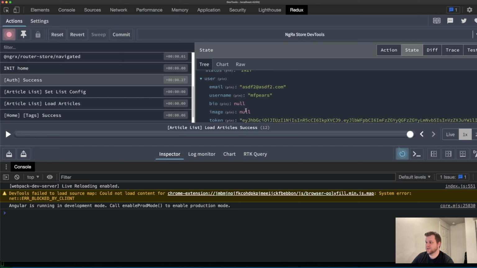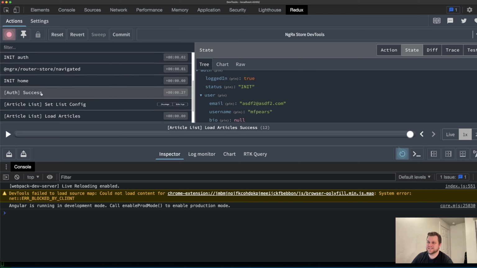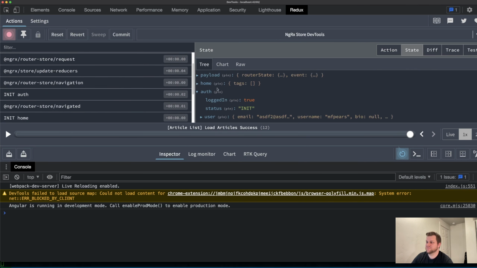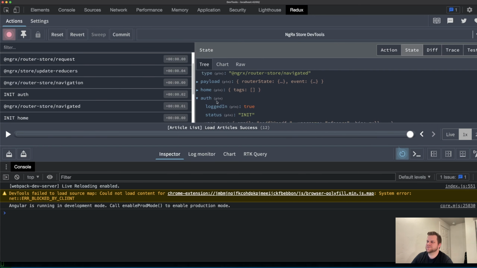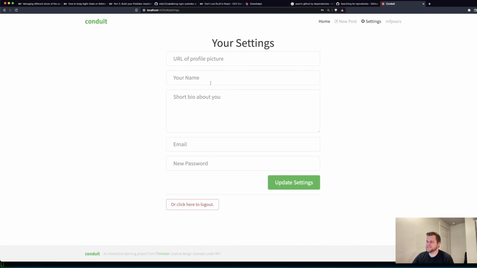Okay, go ahead and log in as me, I don't care. I won't be publishing this for a bit though. But let's see. Auth success. I mean, what was that? That was just user, right? Yeah, just set the user. It is simple. It's very simple. It's just the flow of everything that's complicated.